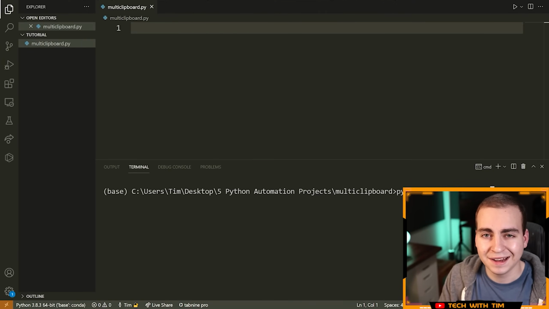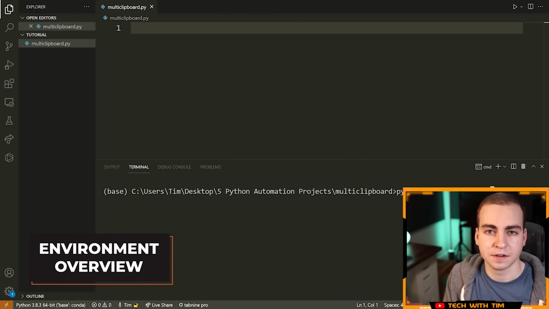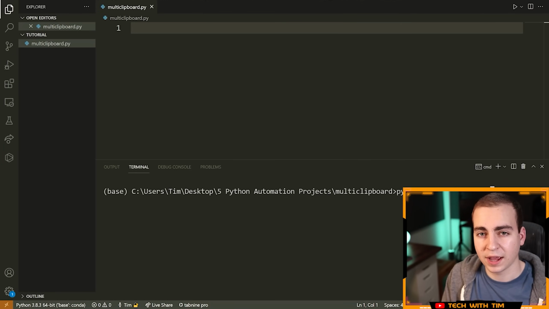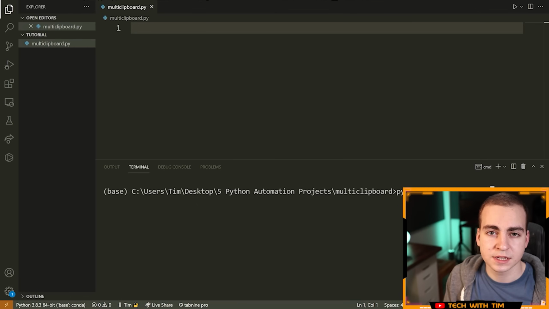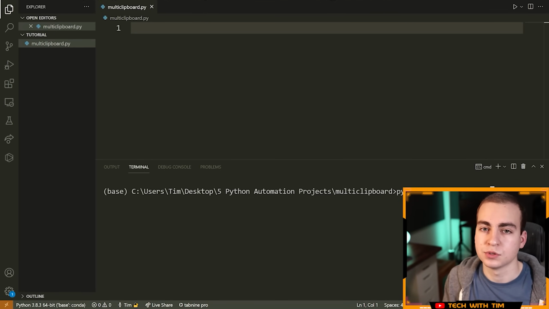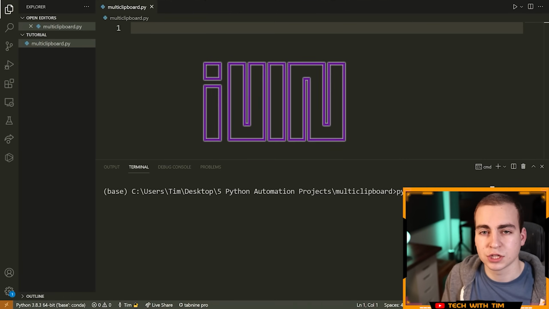All right, so let's go ahead and get started. Now I just want to run you through my environment here so you understand the different tools that I'm using. Right now I have Visual Studio Code open. This is a free code editor that you can write Python code in. You do not need to use this. In fact, you can use anything that you'd like, so long as you understand how to use the tool and how to run your Python code. If you don't already have something to write Python code in, I would recommend VS Code. You also can just use the standard IDLE application that comes with Python when you install that by default.